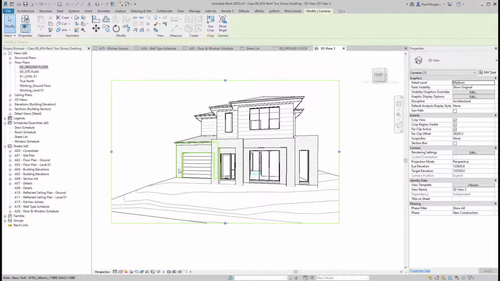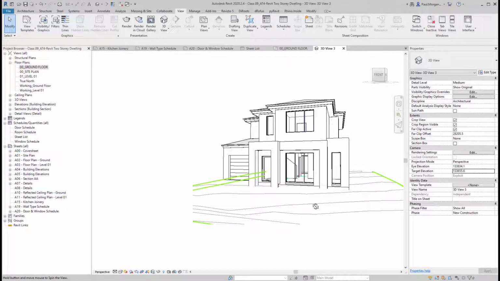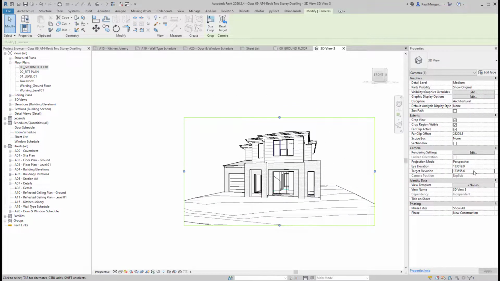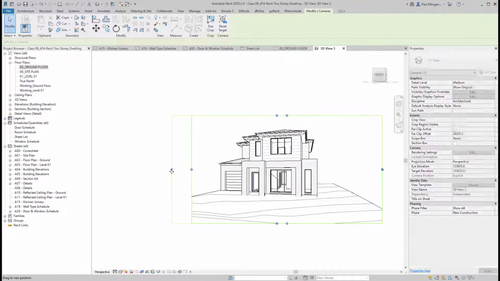And a little tip for you, so you don't get all these sort of shaky lines here, it's always a good idea to have your target elevation and eye elevation at the same position. So my eye elevation is where we're currently looking, and we're sort of looking up, so that number is slightly higher. So I'm just going to copy and paste that in. And orbit around a little bit. Okay, I'm pretty happy with that. That looks alright for now. And I'll drag that back.